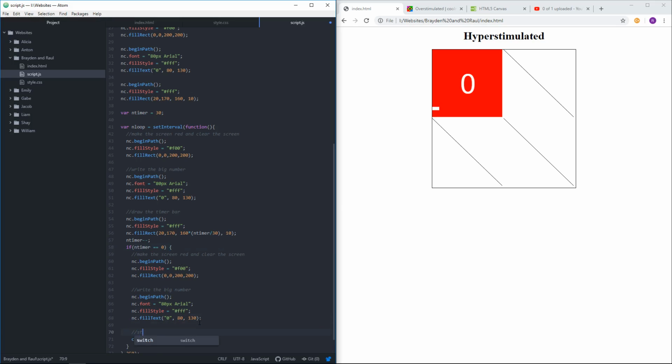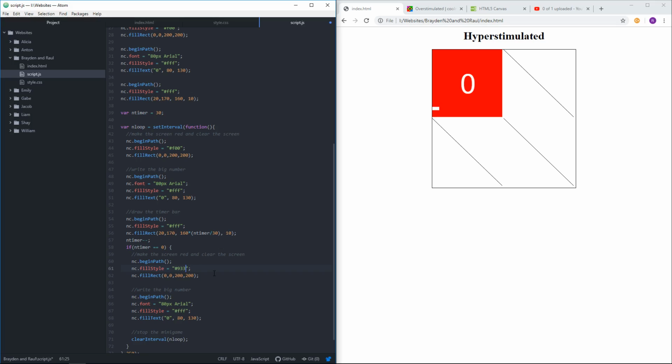I'll say, stop the, wow, stop the mini game. I'm really good at typing. So we will clear the screen. Instead of red, we'll make it a little bit darker red. So I'm going to say maybe 9, and I'm going to bring these up to 3, and that'll be like a darker grayed out red a little bit.